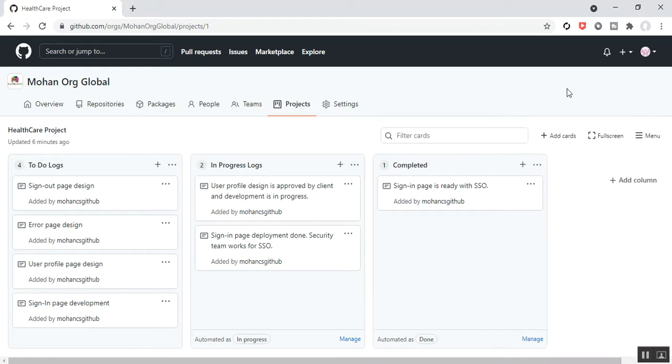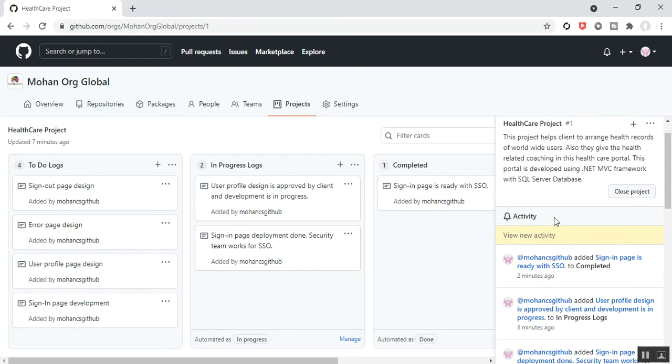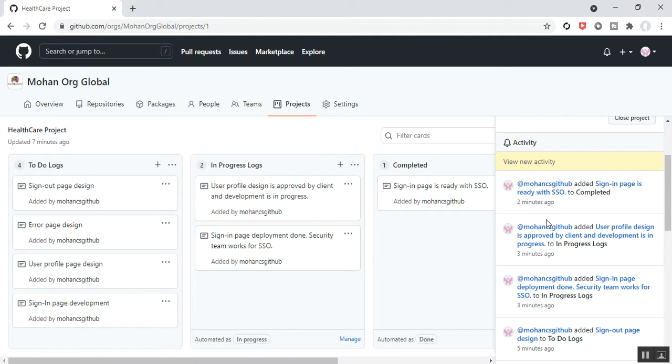and here we can check all the activities of this project under the menu. You can see there are so many activities here. Mohan says GitHub added sign in item 2 completed 2 minutes ago, and added user profile design is approved by client and is in progress in the in progress log 3 minutes ago.